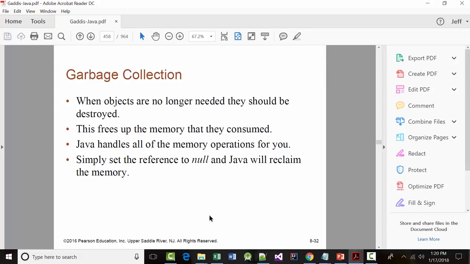All right? You can even ask the system to call the garbage collector for you. You say system.gc. So you can do that. But the garbage collection runs under the operating system, and it runs at a really, really low priority. So what that does is it says, hey, operating system, whenever you're free, please go and do garbage collection.